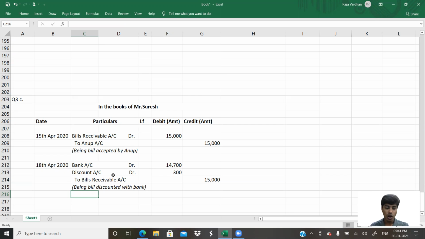So what are they doing? What they do is Anup accepts a bill raised by Suresh. Suresh takes it to the banker, gets it discounted, and the proceeds Suresh received, 14,700, are shared between Suresh and Anup. You get that? On maturity also, that amount payable by Anup to the bank, whatever 15,000, see now a 15,000 bill has been accepted by Anup. So on the maturity date, the banker will go to Anup and ask for money. On that date, Anup and Suresh have to share the money payable to the bank in the same ratio.